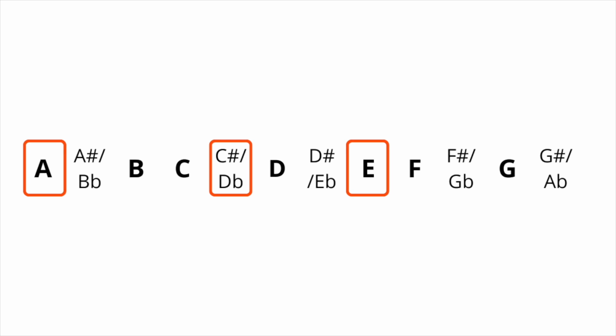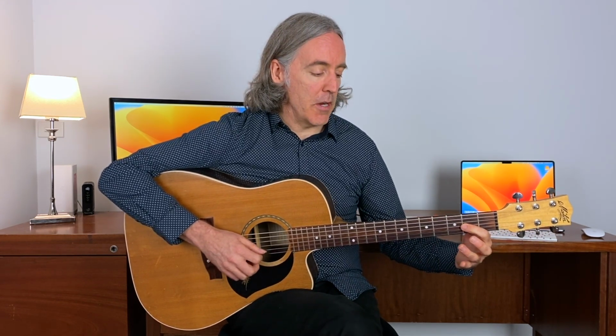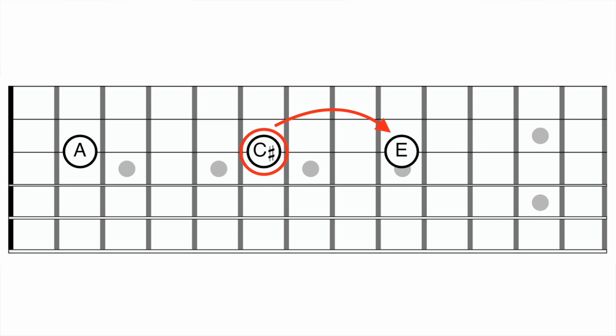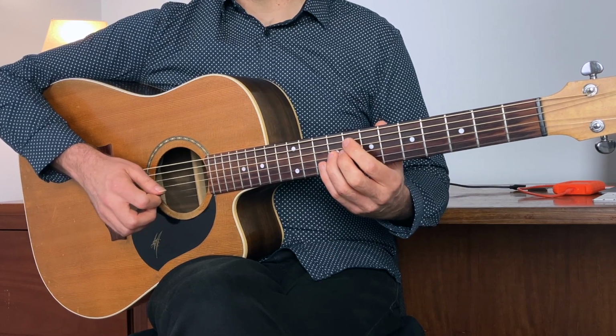As we just did there, A up to C sharp to E, and stacking them, meaning we play them at the same time. If we take that to the guitar, let's just play them separately first. Here's our A note. We go up 4 half steps. There's our C sharp, and we go up another 3 half steps. We get to E. It's 4 plus 3, and of course 4 half steps equal 4 frets. So from 2 to 6 to get the C sharp, and 3 more up to 9 to get the E.